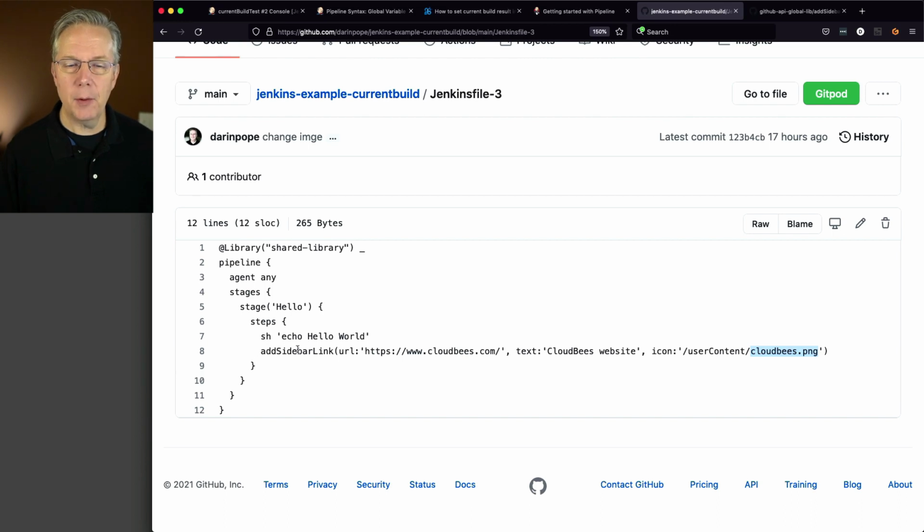Now, you may be asking, what is this addSidebarLink? It is taking advantage of a plugin called Sidebar, which I have installed on my controller. However, this plugin, although it does have support for pipeline, doesn't have this specific ability of adding a sidebar link during runtime. It's normally defined as an option, so it's predefined as the job starts. But let's say I don't know exactly when this is going to happen. I want to force it at my timing.